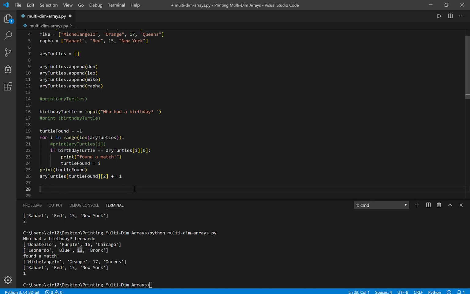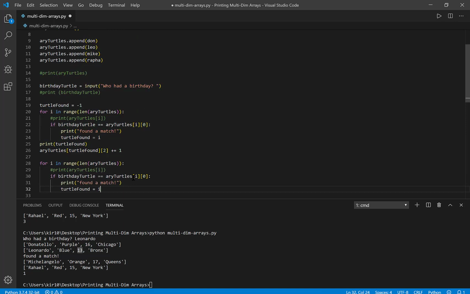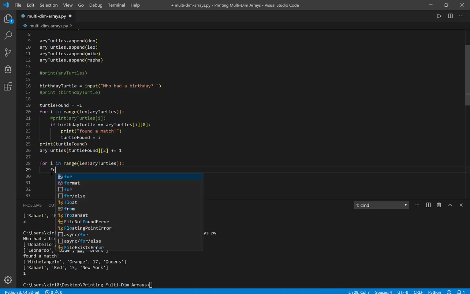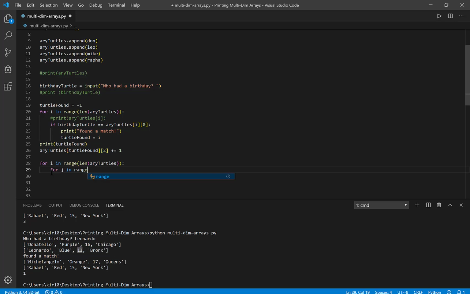And so now if I do print, I probably should write a function for this because that makes sense, but I'm just going to repeat this real quick. So now when I print this out, I'm going to print out all the values for j in range length array turtles.